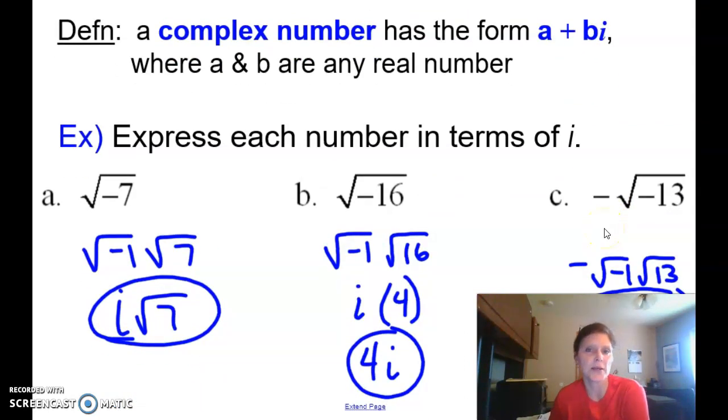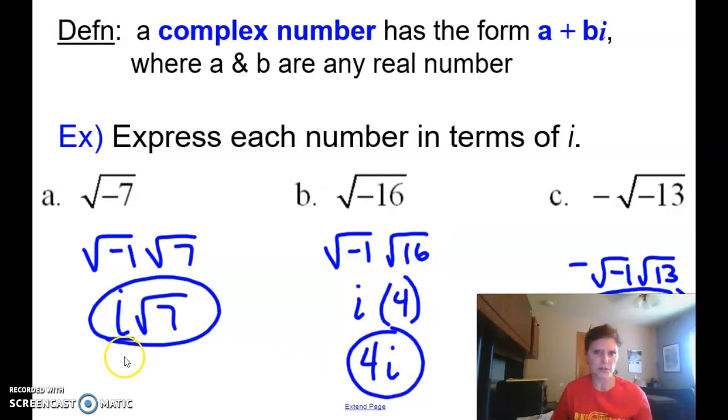The primary way we are going to be using imaginary and complex numbers in our class is in dealing with the definition, basically, and that is simplifying the square roots of negative numbers. So if I have the square root of -7, I recognize that's a -1 times a 7, so I simplify it as i times the square root of 7. If I know what the square root is, in this case the square root of -16, I'm going to go ahead and get just a normal 4i.